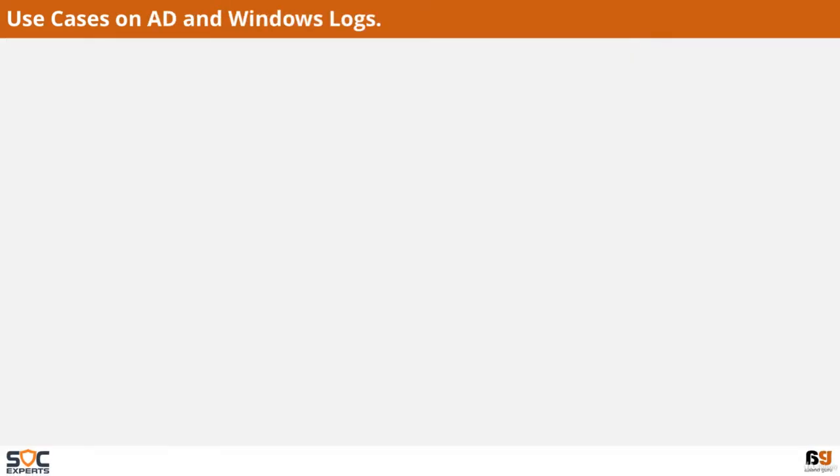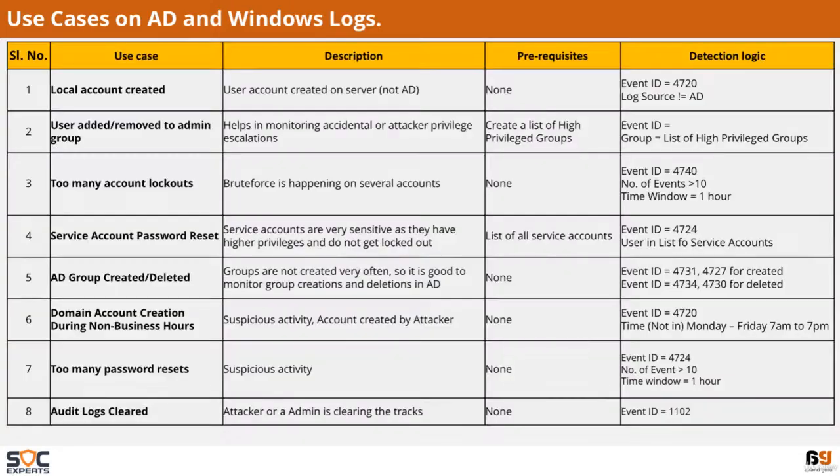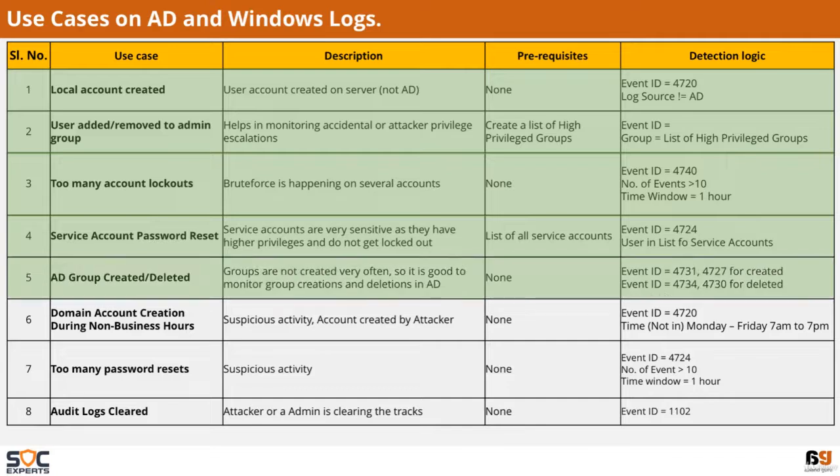Now let us look into use cases on Active Directory and Windows events. Local account created, user added to or removed from an admin group, too many account lockouts, service account password reset, AD group created or deleted, domain account creation during non-business hours, too many password resets, and audit log cleared.